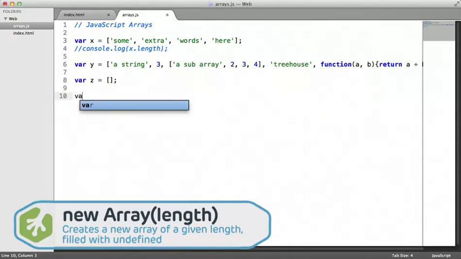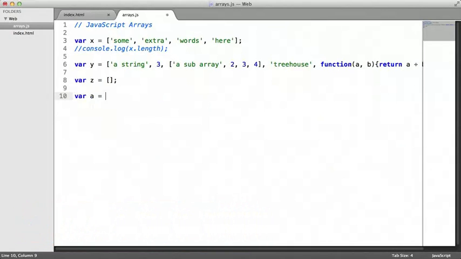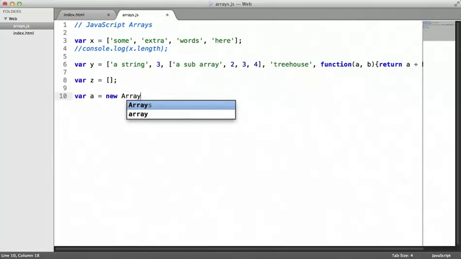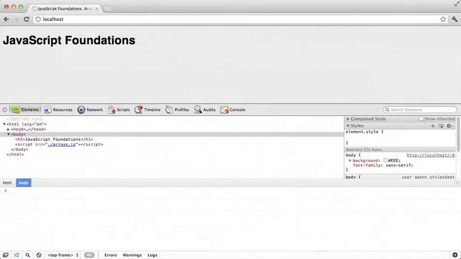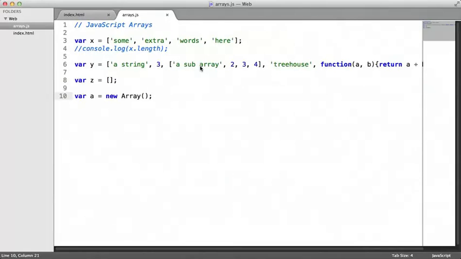So let's say we have a variable a, and we want to create an array. We could do variable a equals new array with parentheses here. And this will construct a new empty array, so if we go back and refresh, we can see that the representation is the same, and if we take a look at the length, it's still 0. So since it's longer to type out, why would we ever want to do new array when we could simply just replace it with these open and close brackets?